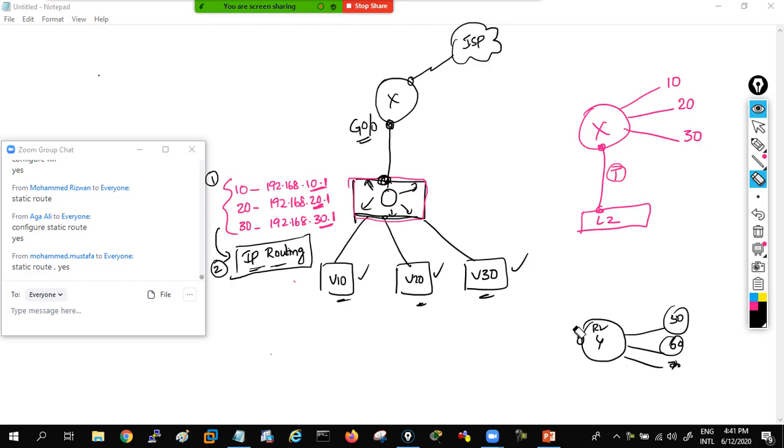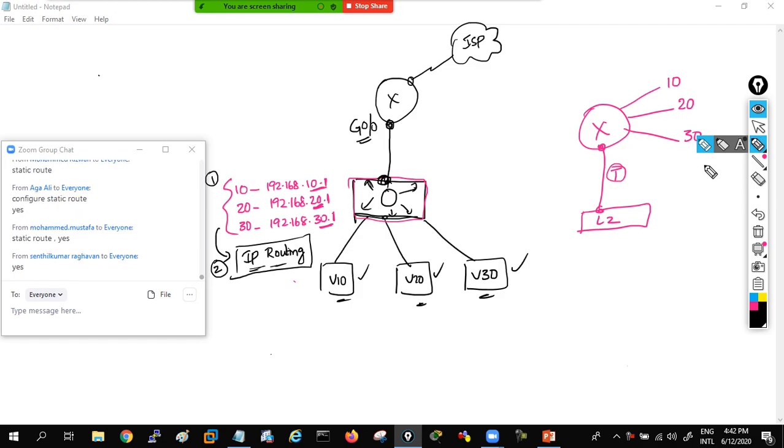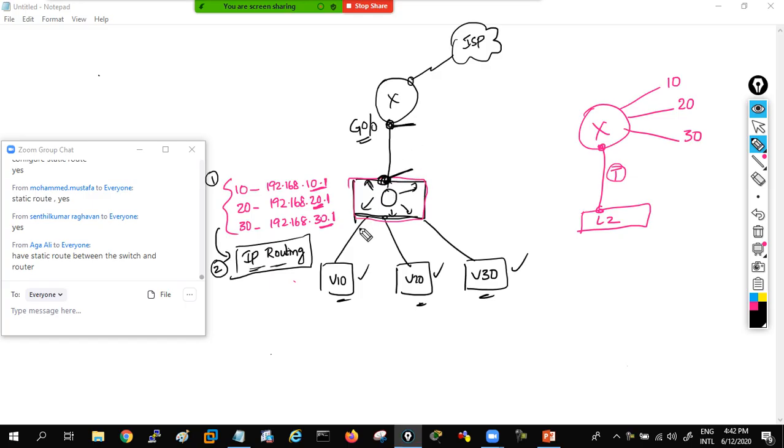Mr. Raghavan, are you able to understand the logic here? Then tell me now, what's your logic here? Have a static route between the switch and router. Yeah, you can do that. Then what about this? How will you reach from this interface to this interface?